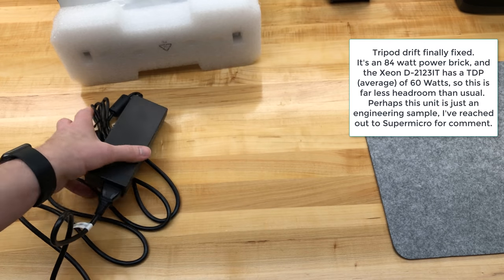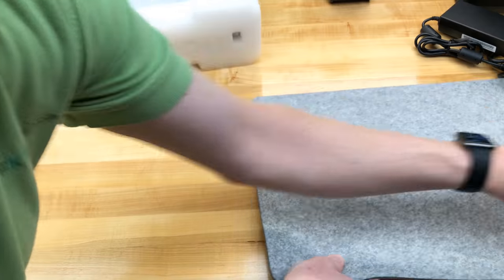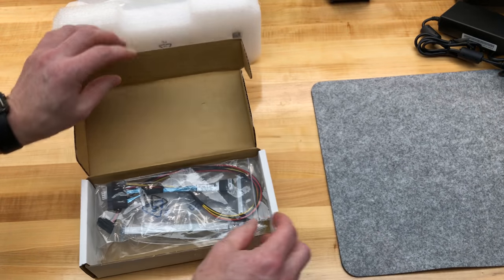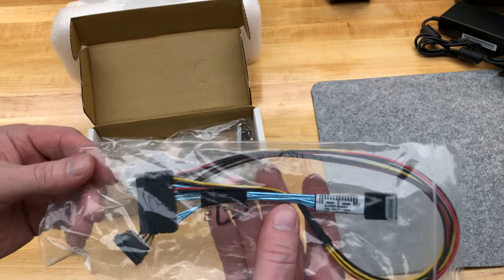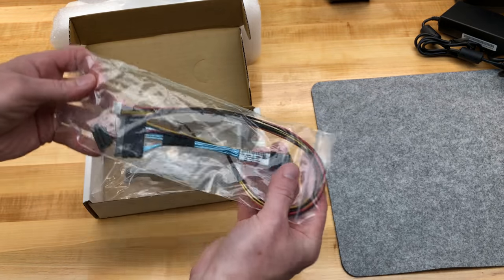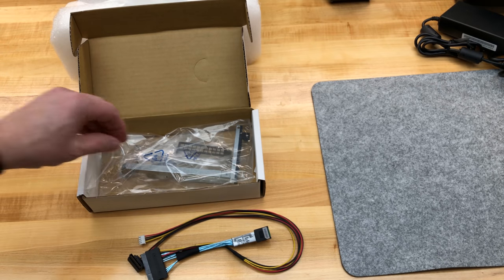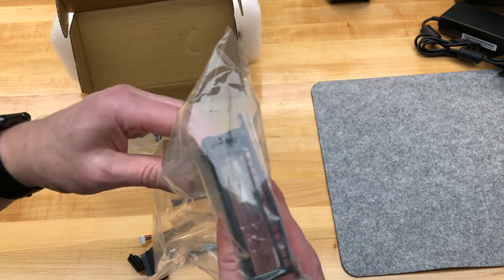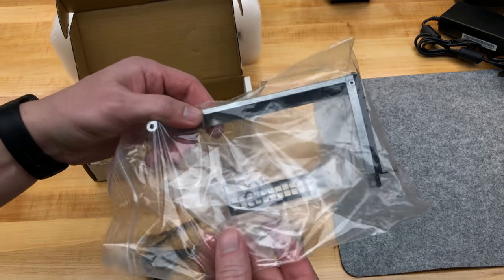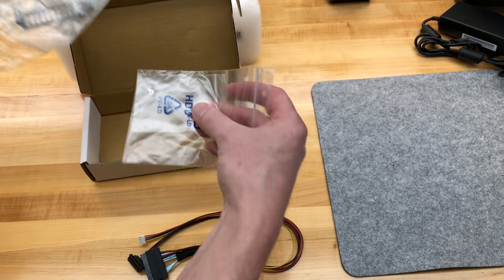Power is ready. Let me get into unboxing the next box — a bunch of internal parts for wiring. We've got a SATA power connector that looks a little different than what I'm used to. We'll want to take a close look at that in a moment. There's also an angle bracket, but it doesn't actually have the riser itself, so this would be for putting in PCIe cards. We'll talk about that later, along with a blank back plate and some screws.